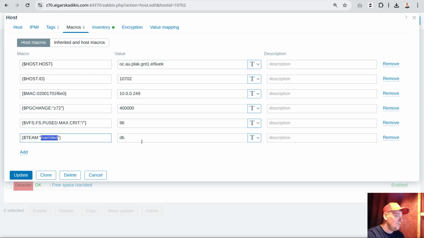It sounds so easy, and it is so easy, and maybe nobody knows this functionality exists. That's all it requires. Now at one host level, I define this very specific exception and update.